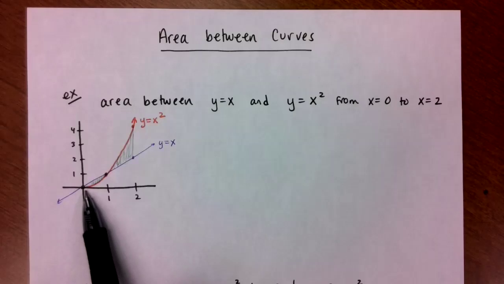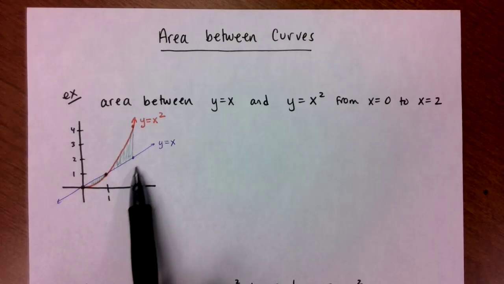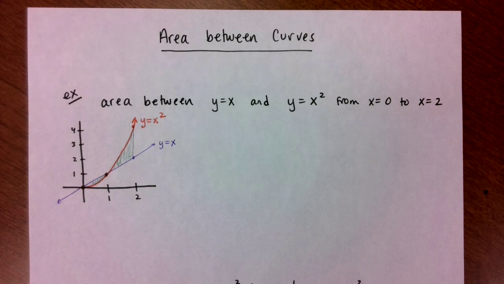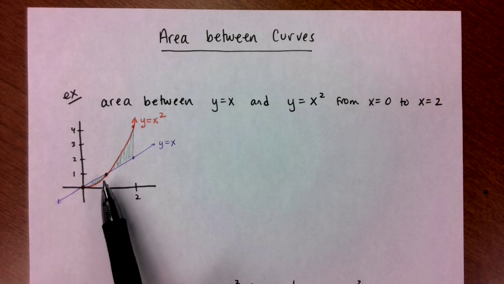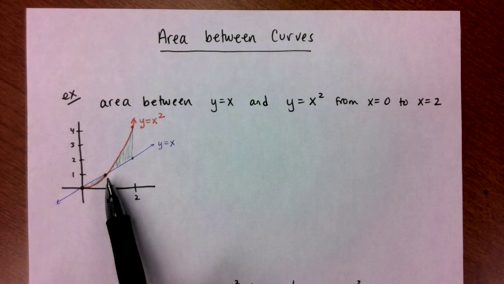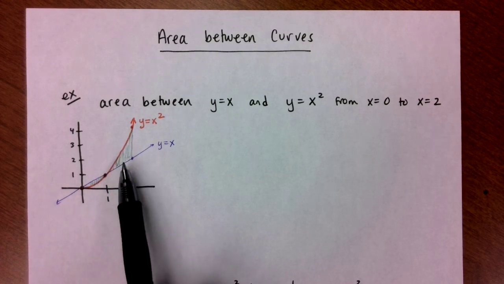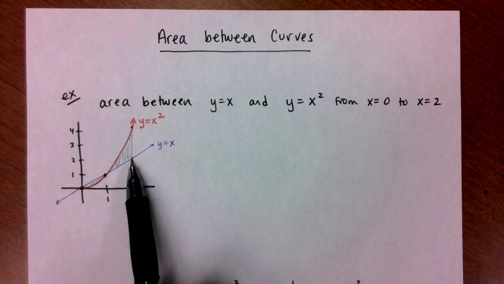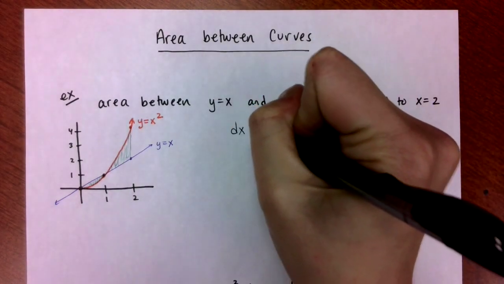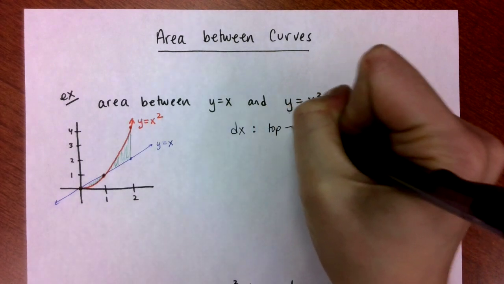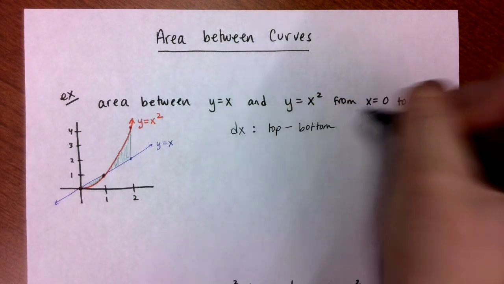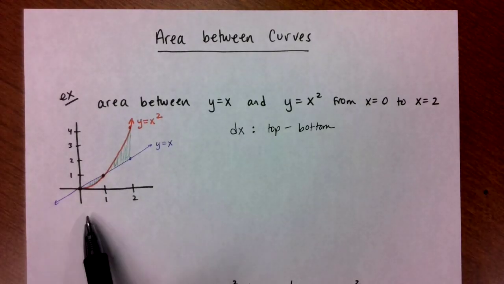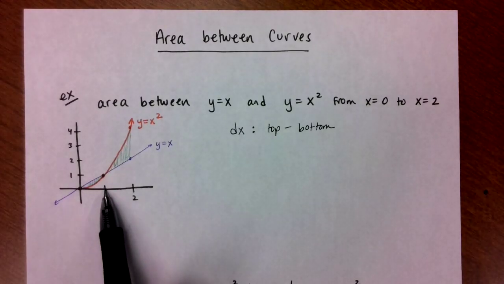We're going to do the area of this little piece here, and then the area of this sort of triangular chunk over here. So I'm going to have the sum of two integrals to compute this. I also want to point out that this one we know that we can do with respect to x, because for each of these two regions, there's a clear top function and a clear bottom function. So anytime we're integrating with respect to x, our integrand will be top minus bottom. Also notice before we keep going that the point of intersection between the two is clearly at (1, 1).